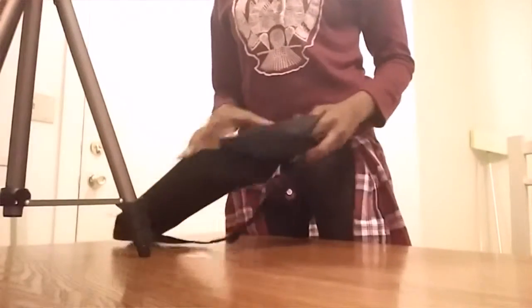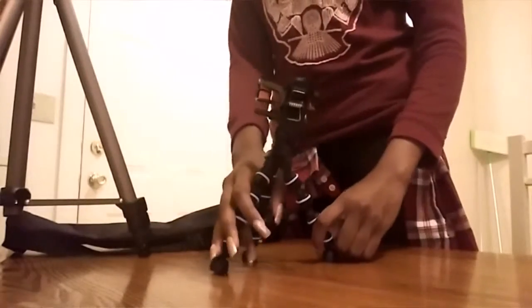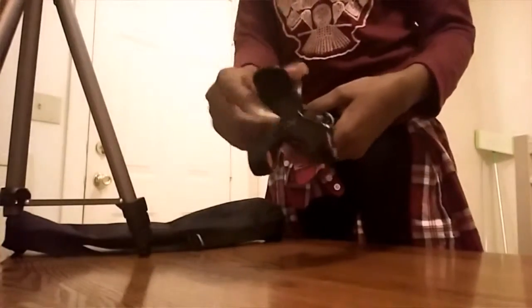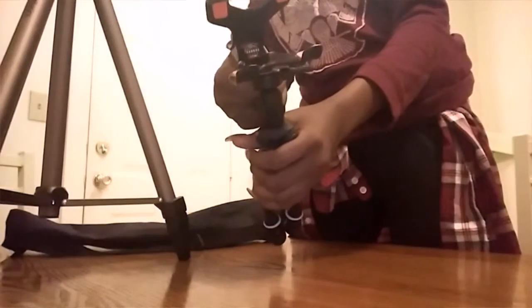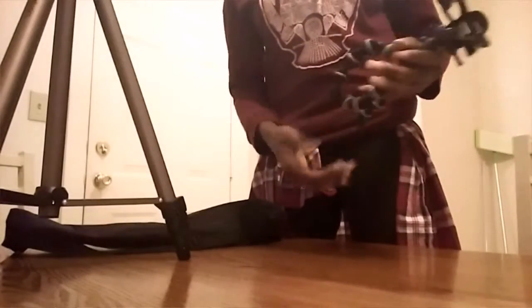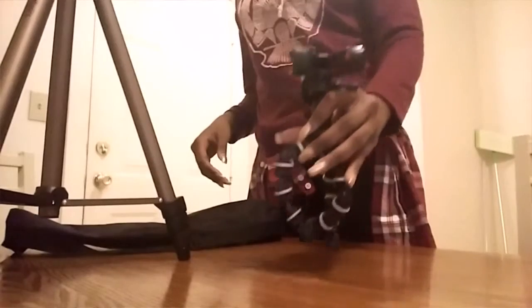And then I also got, oh, it comes with the little on-the-go bag. This thing. And then I also got this octopus tripod for on-the-go. You just put your phone on this little clamp, and this clamp right here actually came with this tripod right here. So I just clip my phone right there, and it's a little mini tripod for on the go. And you can wrap it around stuff as well. If you're going on a bike ride, you can wrap it on the handle. See?